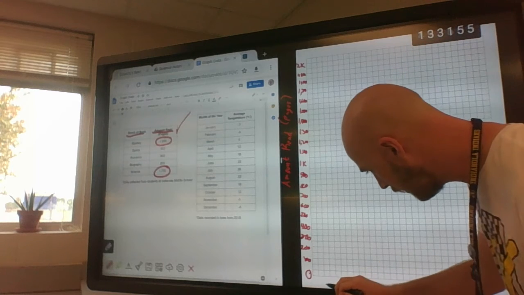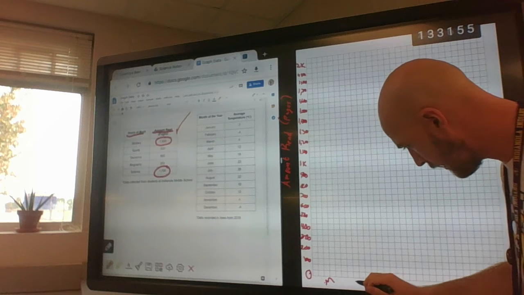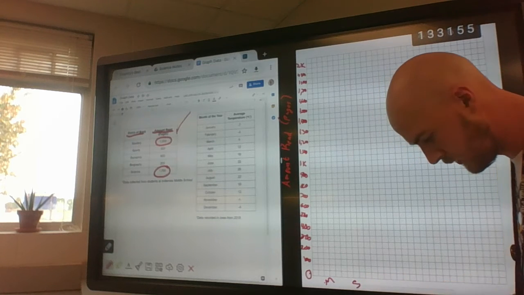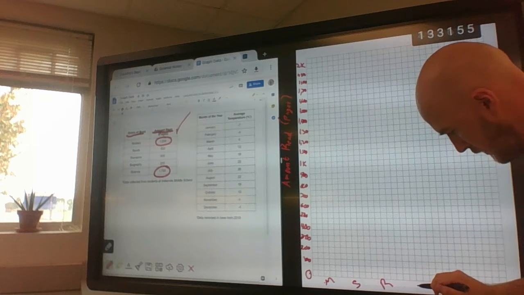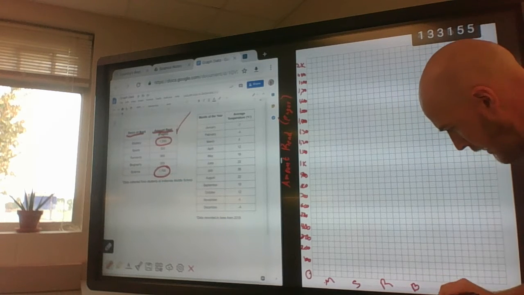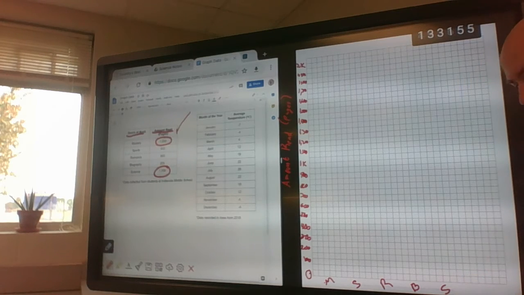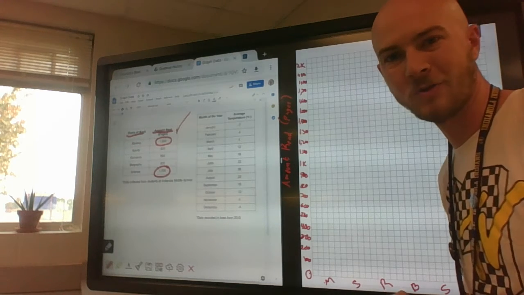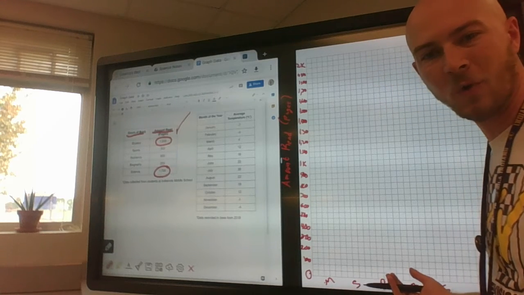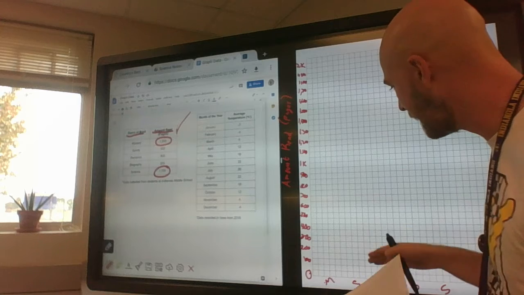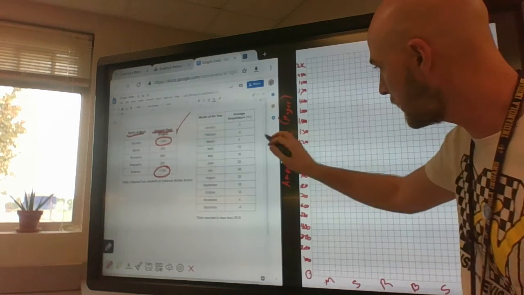So I'm going to put right here, I'm going to abbreviate M for mystery, S for sports, R for romance, B for biography, and S for science. Okay? Hopefully you guys are able to see that there. Normally, if I had more room, I would write those words out, but because there's limited space here, I'm going to just abbreviate.